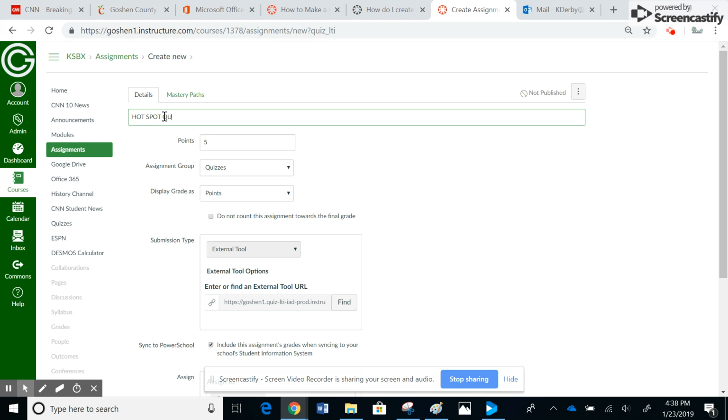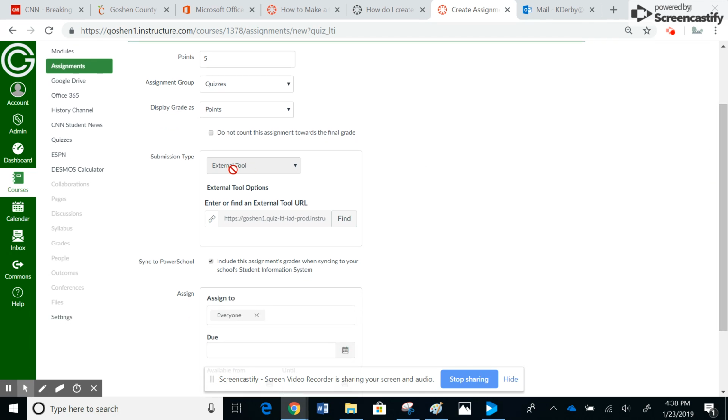quiz. Now, one thing that I would tell you in regards to Quizzes.Next, I would always use the word quiz in the title. And the reason why I would do that is because the icon is different. Because you created this quiz, essentially, inside what Canvas deems as an assignment, you get the assignment icon. So unless you've labeled it somehow as a quiz in the title, you won't see the rocket ship icon, which is the normal quiz icon in Canvas. So it might just be a wise idea to label this as a quiz so that you know for sure that it is.